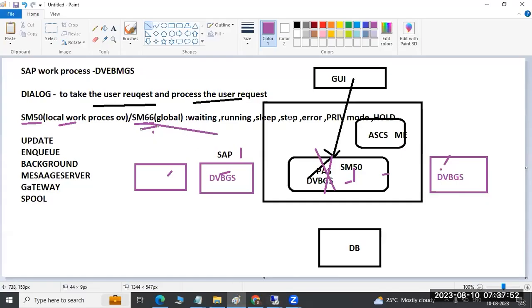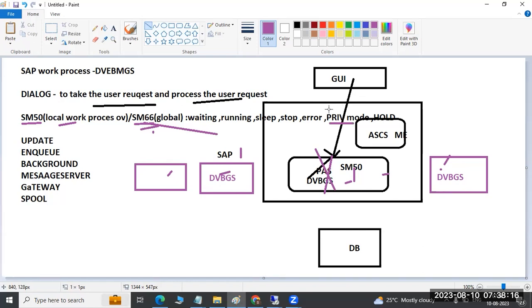We are talking about the work process status here. When a work process is in private mode, we are in the dangerous zone. Dangerous zone means at any time the system can go down or go into hung status. So we have to detect it immediately, cancel the user who is running it, and take the appropriate action immediately.